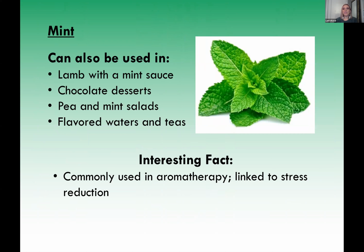So other things that you can use your mint for, it's paired traditionally with lamb. If you like lamb, mint sauces or mint jellies are traditionally served with lamb. Also, of course, chocolate desserts, right? We see mint paired with chocolate often. Also pea and mint salads. Mint really can be more versatile, I think, than most people think.